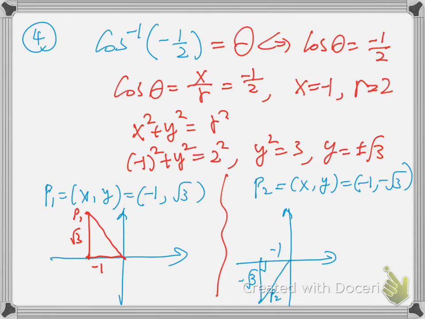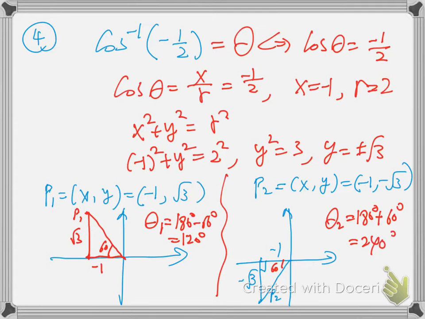Okay, so now we know the reference angle inside here is 60 or pi over 3. Okay, 30, 60. So this is 60 because it's opposite to the radical 3. So now what's our first solution? Theta 1 is 180 minus 60. So this is 120. Theta 2 is 180 plus 60. So this is 240. So we have two solutions if we don't look at the domain of the angle.